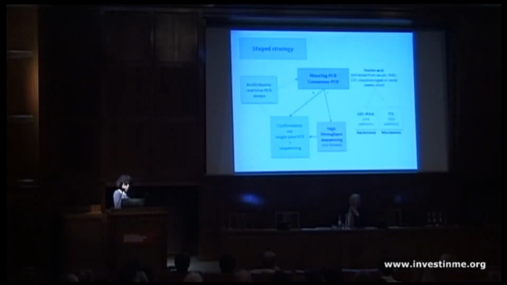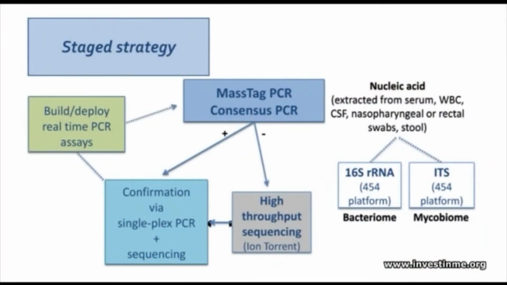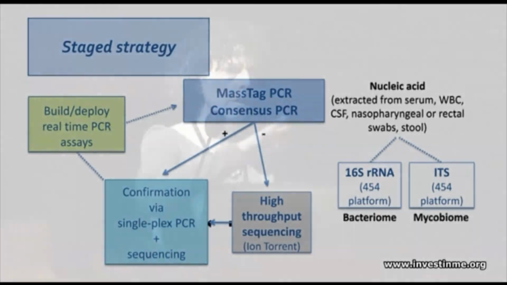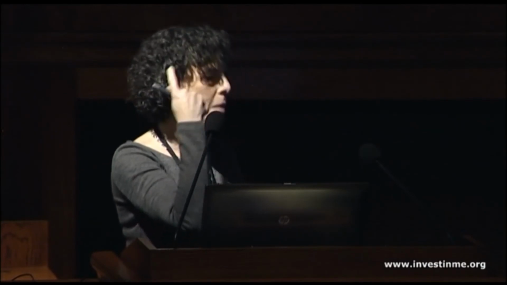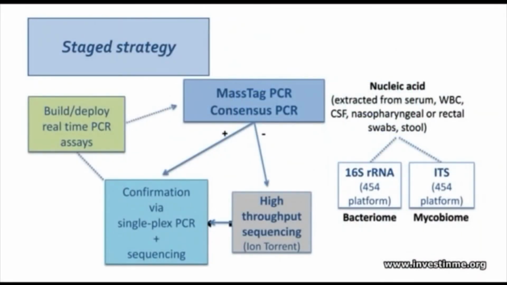So we feel that we have the right samples to begin to do this detective work, and we pursue this with a semi-agnostic approach. We start with what we call a stage strategy. We start here with mass tag PCR, a detection technique that looks at the molecular sequence and tries to recognize it. We start with panels that are looking at the agents that have been implicated before in chronic fatigue syndrome, or even if there isn't any evidence for it, even if it was just a hypothesis that somebody raised, or if it's an agent that has been associated in animal models or in humans with some of the features consistent with chronic fatigue syndrome.